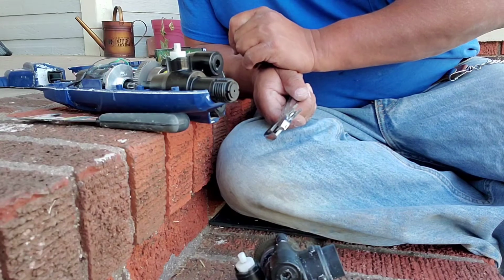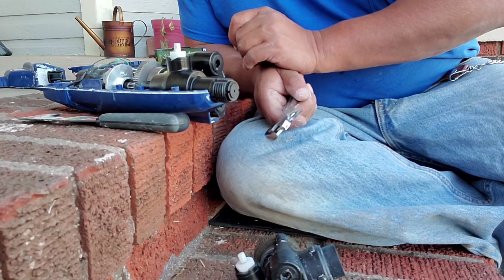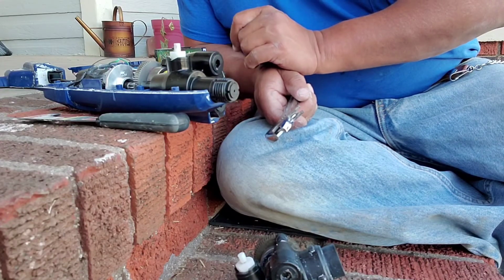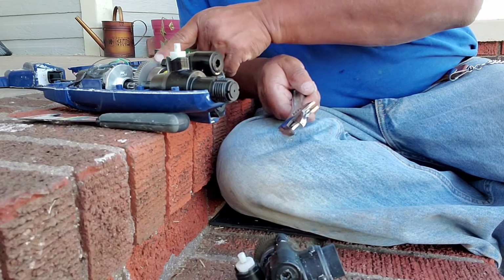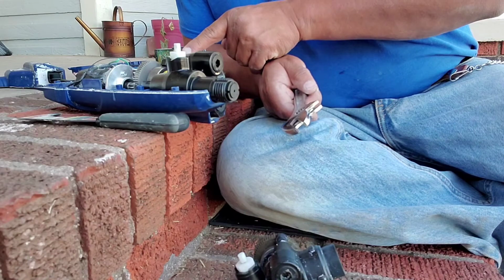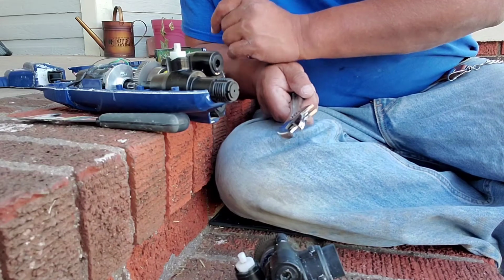So if this thing don't work, it's because I moved the gears. As it said, do not rotate the gears, which I did not do intentionally. But it's almost nearly impossible to try to put a screw back into this gear shaft without actually moving the gears. So, you know, it is what it is, and we're going to put it back together.